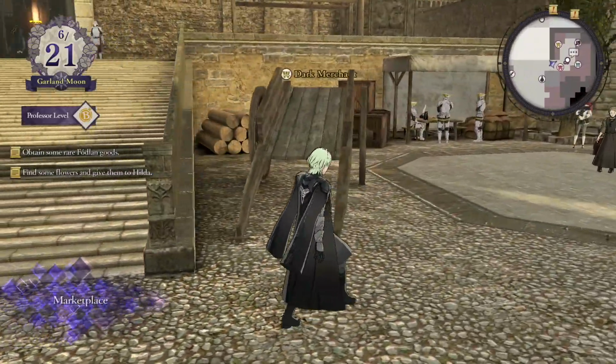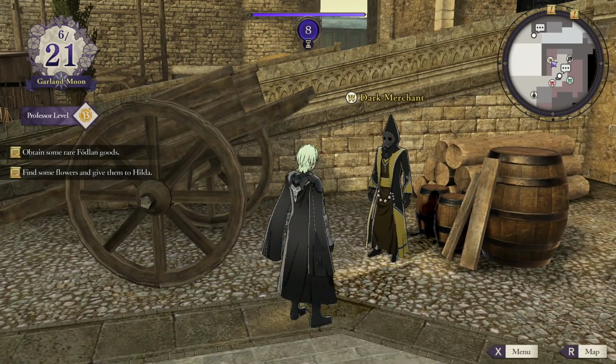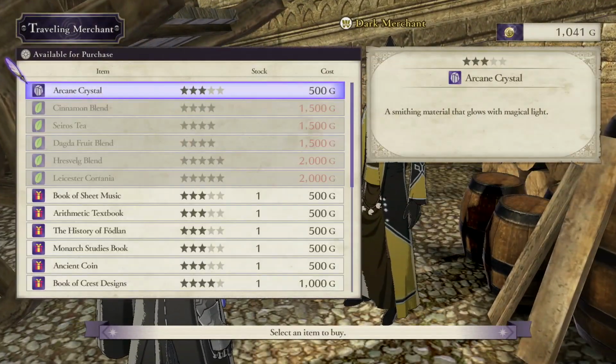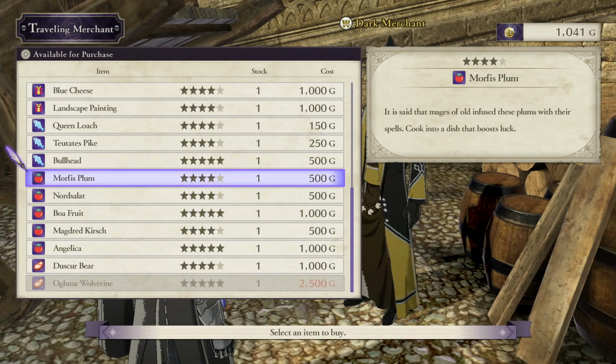In today's Fire Emblem Three Houses video guide, we're going to be showing you how to unlock the Dark Merchant. Now, the Dark Merchant is a secret merchant that you can unlock very late game, but he is going to sell you some of the rarer ingredients, some of the rarer materials, and stuff like that. And it's definitely a merchant worth unlocking since it is quite easy to unlock.